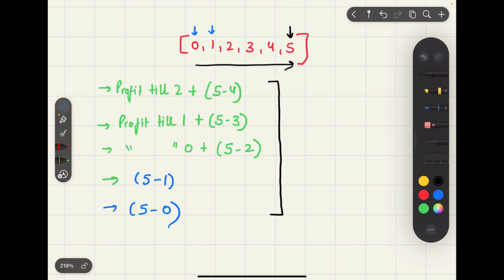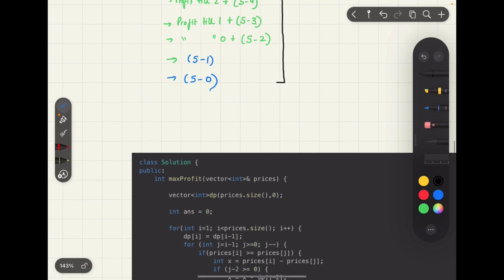Now this logic applies to all cells, and the profit for a cell, as you can see, is only dependent on the cells on its left. So if we start calculating the profit from left to right, and as we calculate, we keep storing the profits and directly use the calculated profit to calculate profits for cells on the right, we would essentially be using the tabulation DP method for solving this problem. So let's see how it works in our code.